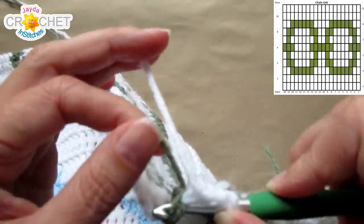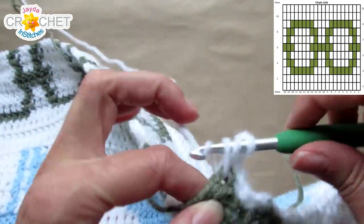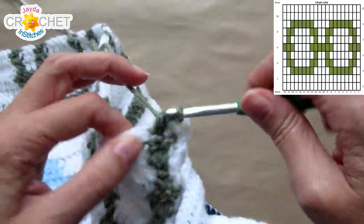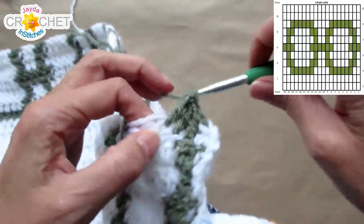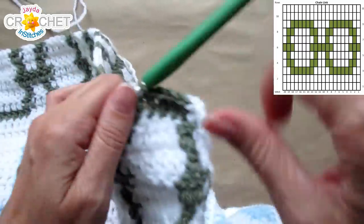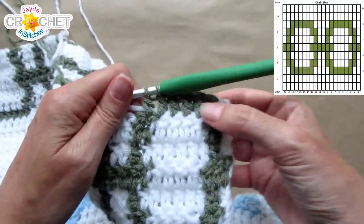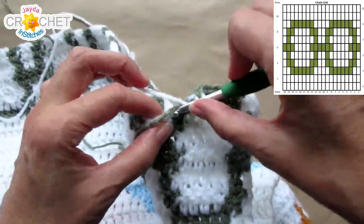We work the next one. We're going to grab our green yarn, make sure that we're carrying it so it's right where we need to be when we start with it in the next stitch. So switch to B. Now we work B for 6. And remember, if you're kind of lost, take a look at the chart or look all the way down at that first row of color change. All of your B stitches should align with all of your B stitches in your first color change row. So this is row 3 down here. All of your row 9 stitches should align with your row 3 stitches because it's the exact same row.